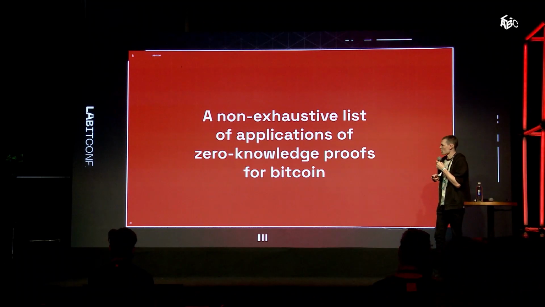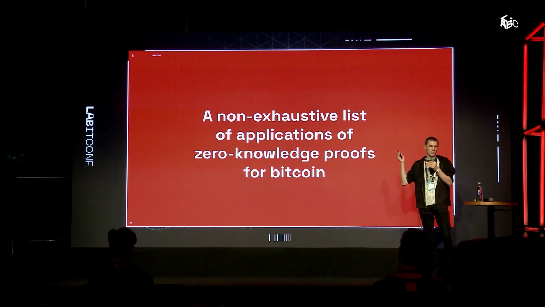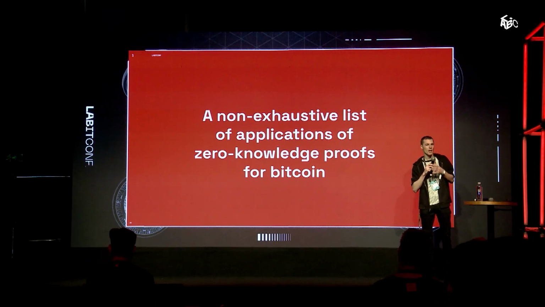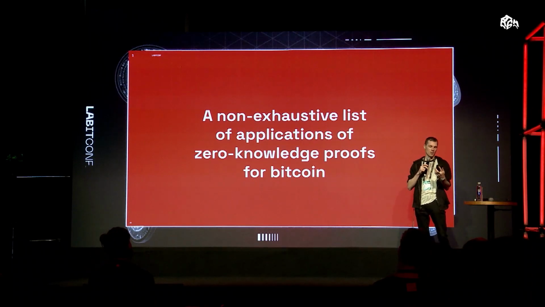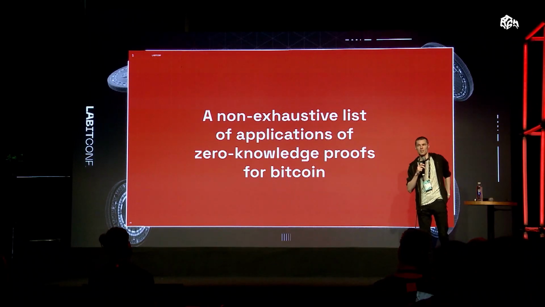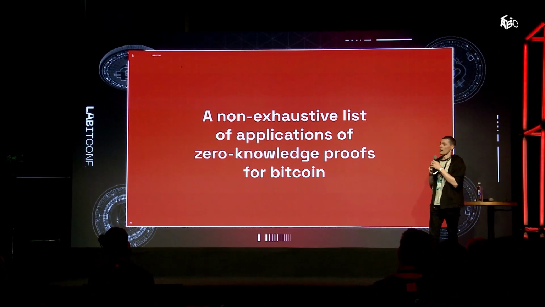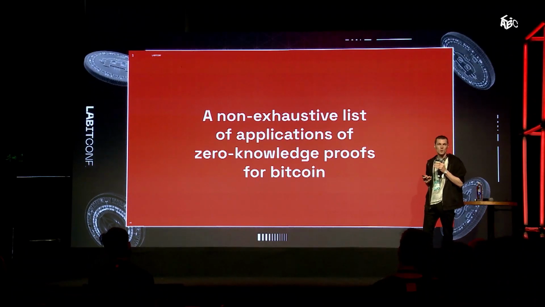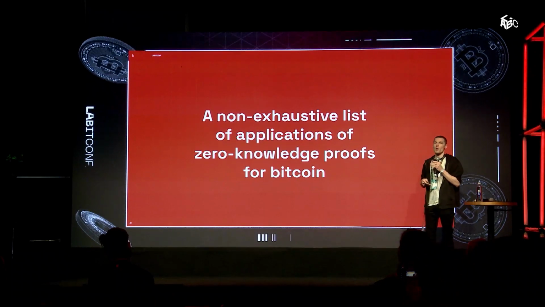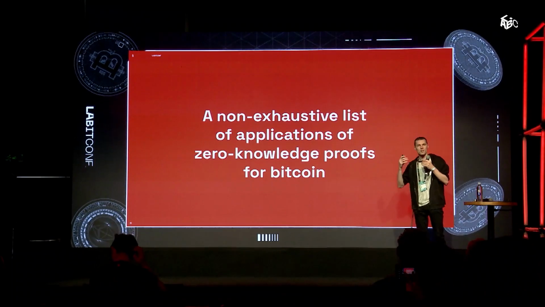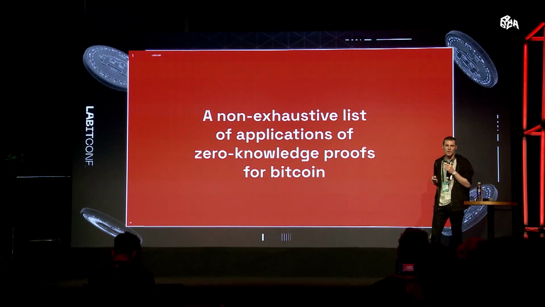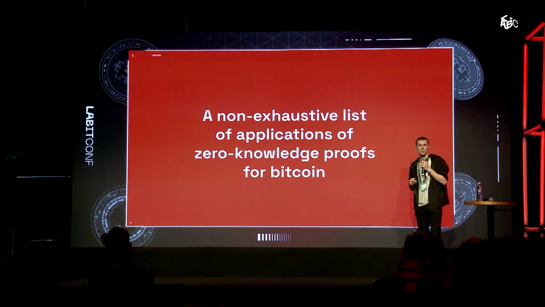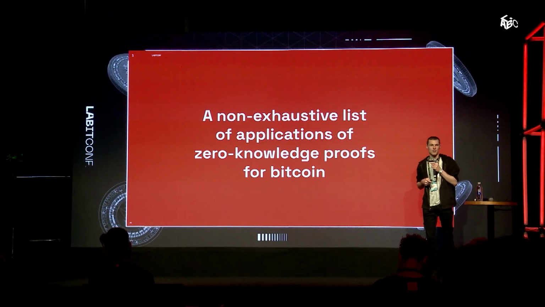And so that brings us to my non-exhaustive list of applications of zero-knowledge proofs for Bitcoin. I only have about 25 minutes left, so this is definitely going to be a non-exhaustive list. People are coming up with new ways to use zero-knowledge proofs in Bitcoin every day. But this will get your minds going, maybe spark some creativity for the devs and cryptographers in the room to think about ways that we can apply this technology to Bitcoin.